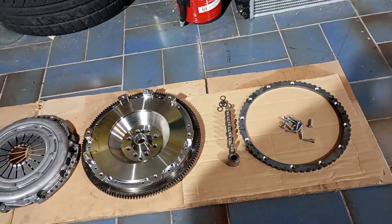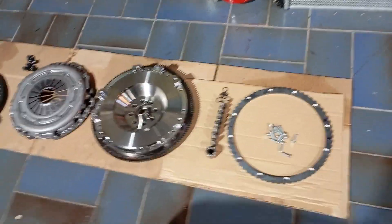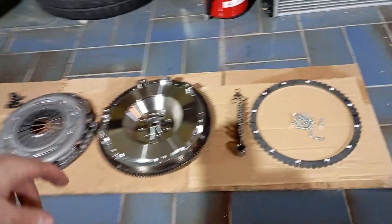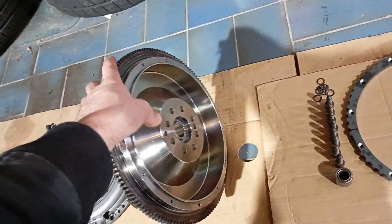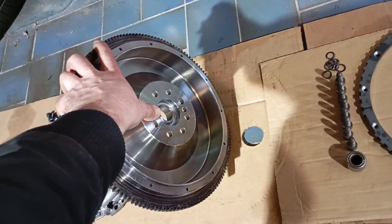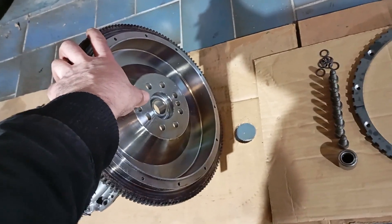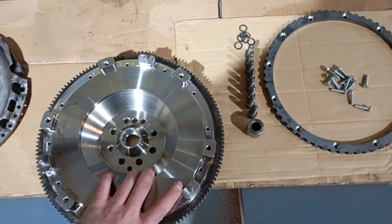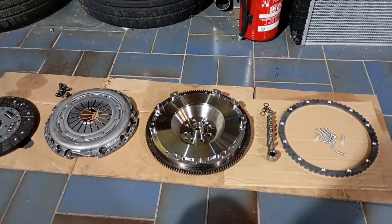I want to show you how I pre-assemble the kit and how I place it on the engine. Also, a side fact I need to mention: people using the sprinter flywheel know that the pocket is not deep enough to fit the OM605 or OM606 crankshafts, because the centering ring comes out too much. I took care of that — this pocket is deep enough and it will fit on any Mercedes engine which has the same bolt pattern, so there's no worry about that.